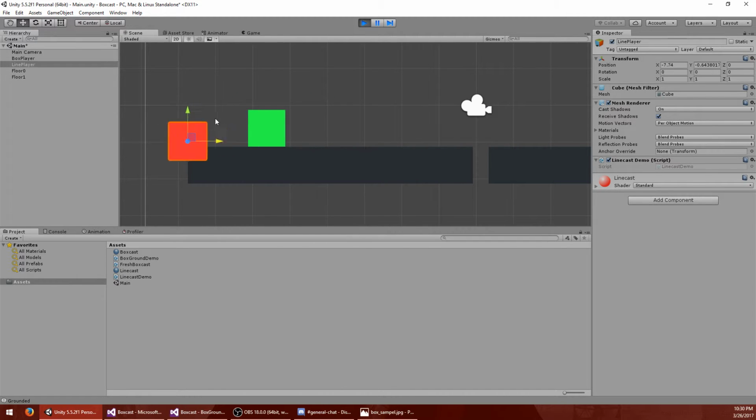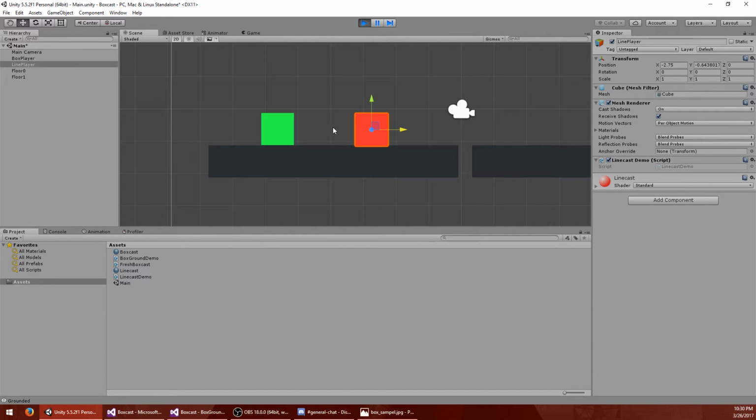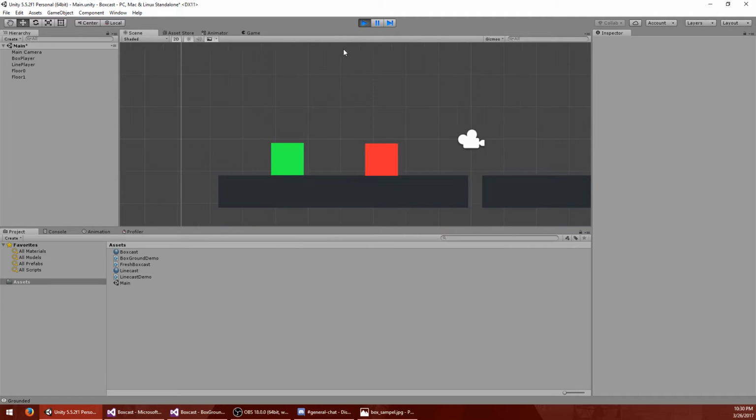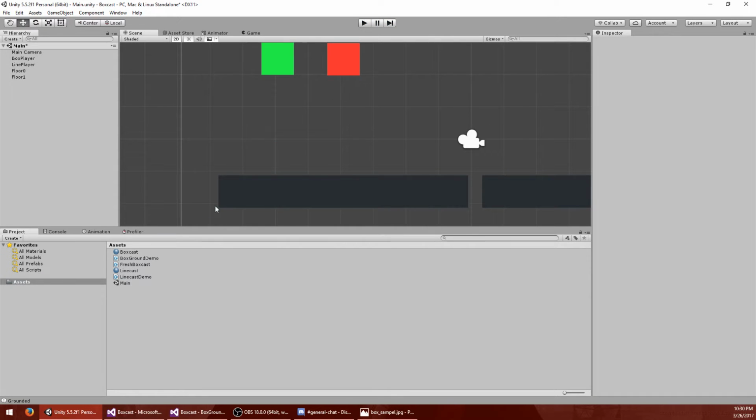So when the line cast gets about halfway, it falls off. That might be what you want. That might be okay. But when you run into things such as gaps in your terrain or little crevices such as decor or whatever it may be, he'll actually fall through, and that doesn't really make much sense because, as you can see, he doesn't even fit through the hole. So that's why I'm going to use BoxCast for this and show you how to as well.